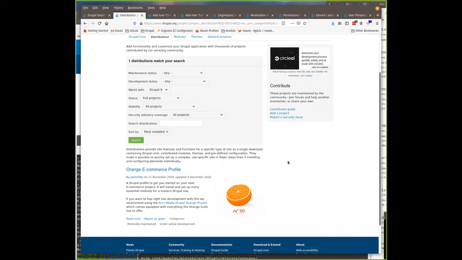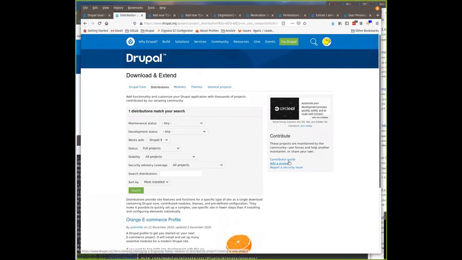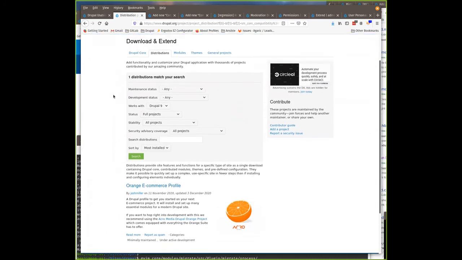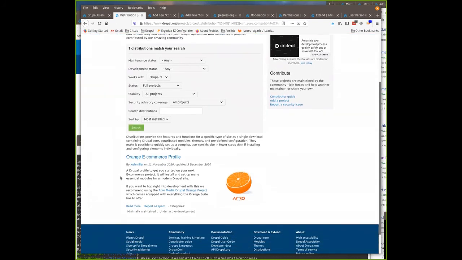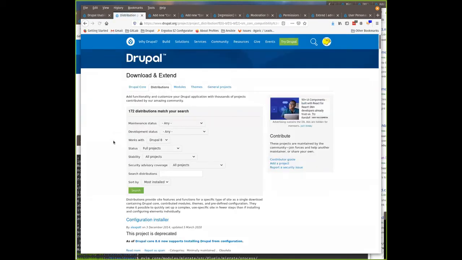As you were talking about profiles, I was browsing Drupal.org and the list of profiles hosted there. It seems there's only one that's marked as working with Drupal 9. That seems like a problem. Maybe most or all of the Drupal 8 profiles actually work with Drupal 9 as well.